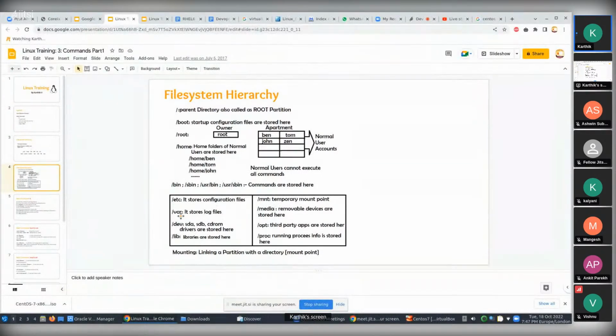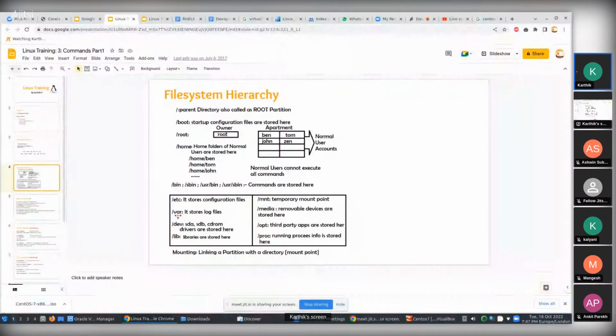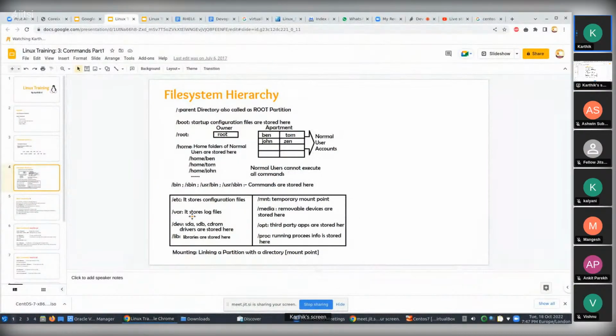This is very important because when you are troubleshooting different applications, you will have to go into the var folder and find the application-specific folder. Under var, you will have subfolders, subdirectories specific to the application, and within that subfolder you will find the log files. Then open the log files and study the logs, the events, at what time what happened, and troubleshoot by understanding those logs.